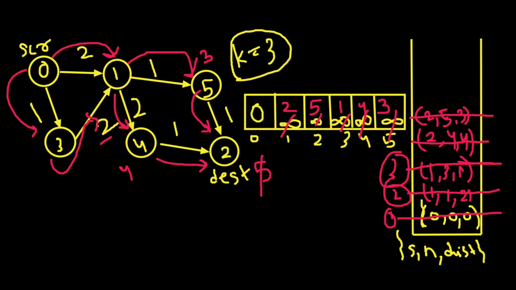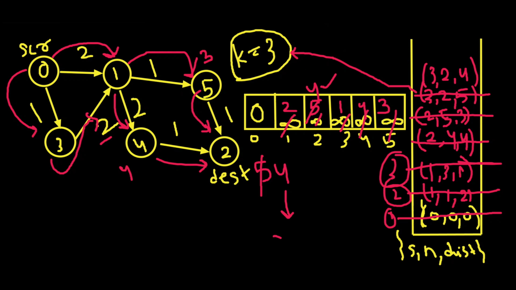We see that 4 is the minimum, so update it to 4 and append both, let's say 3 and 2. By taking 4 as the intermediate node, we take 5 first and then 3 stops to node 2, and it is taking 4 distance. We see that it is the destination, that is, we have reached the destination, and let's consider the number of stops here, which is equal to the given k. So just stop the loop and return the minimum distance, that is 4, which will be our answer.